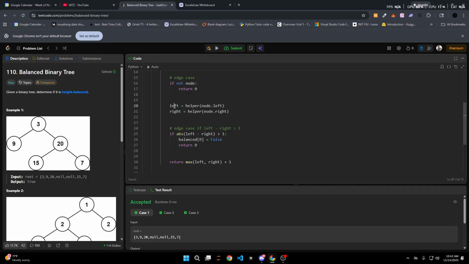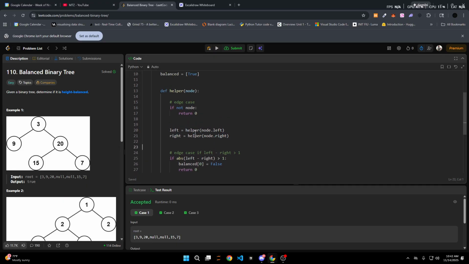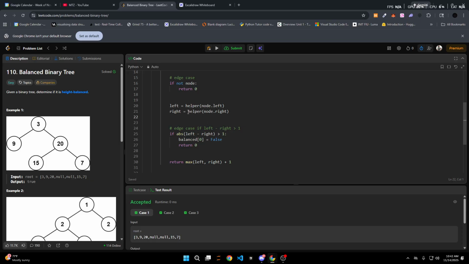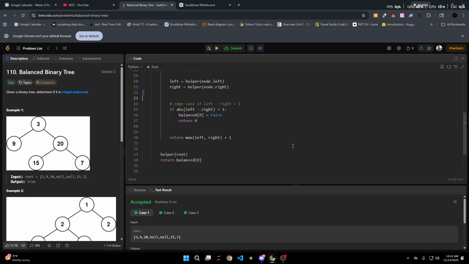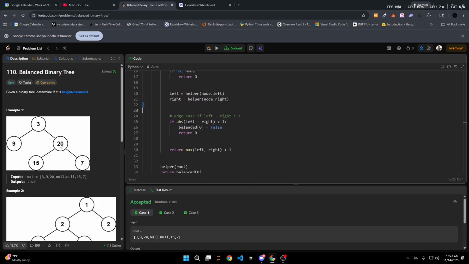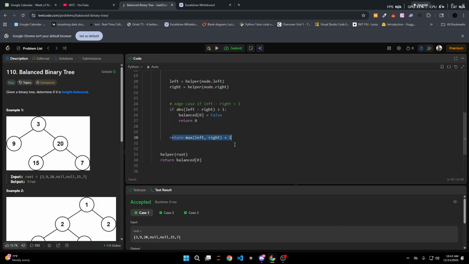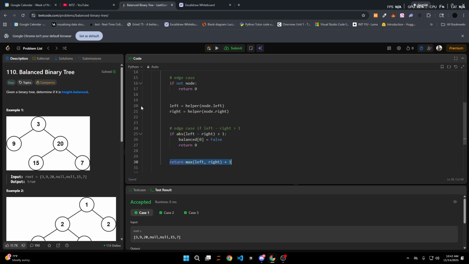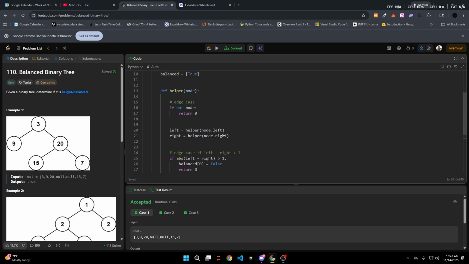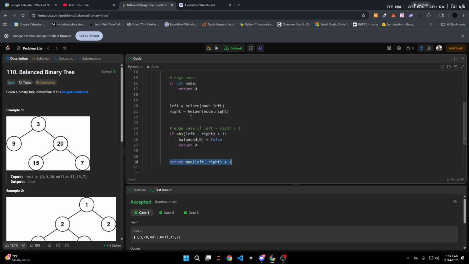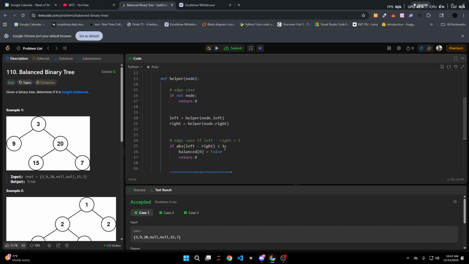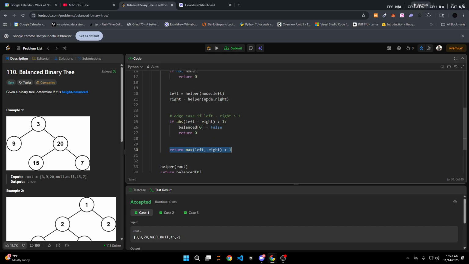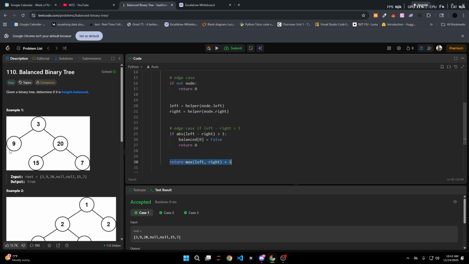You set variables left and right equal to the recursion of the steps that you want checking. What this does is basically allows us to run specifically the left and right side. So left would be equal to 9 here, and right would be equal to 20. And then we return, this line here is basically what's being run over and over again, right? So for 20, once we hit helper node.left, this automatically starts basically saying, okay, let's run this function with node.left. And then we do this return statement specifically for node.left's value. So node.left, right? This is 9.